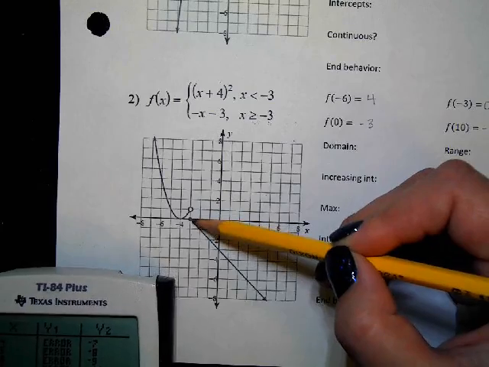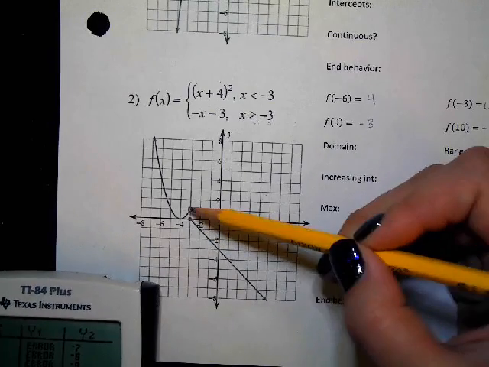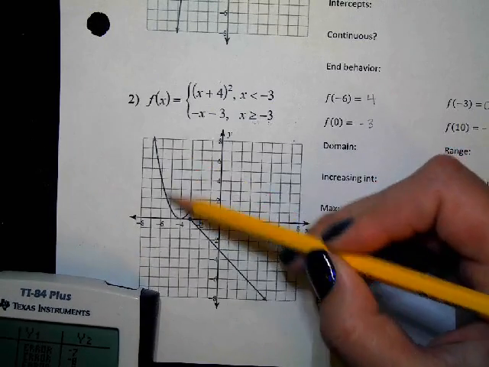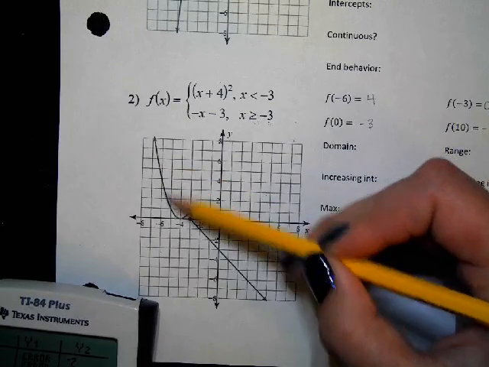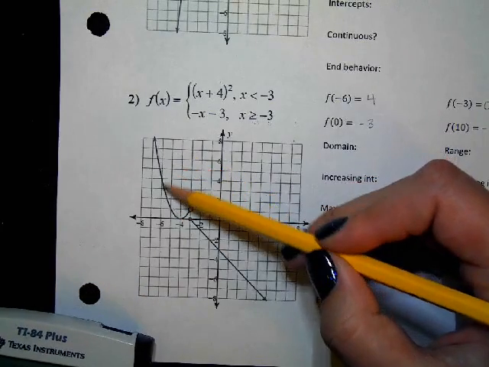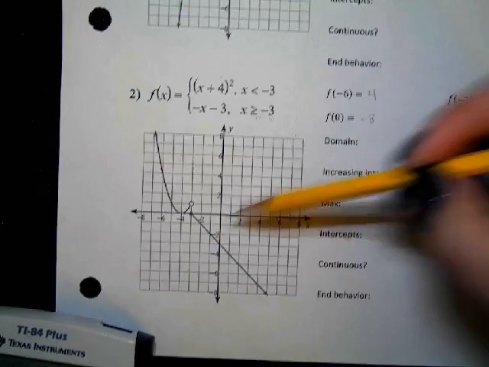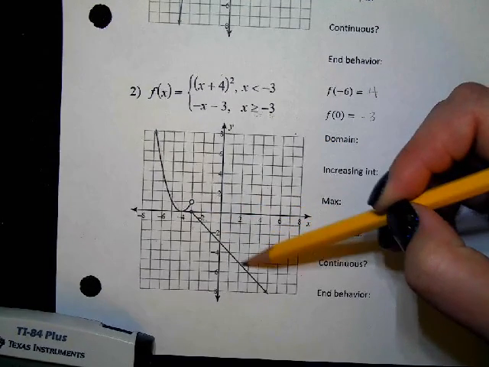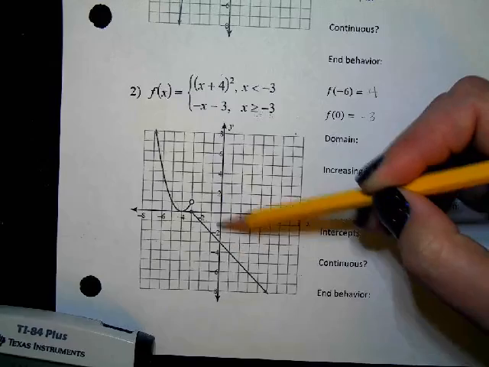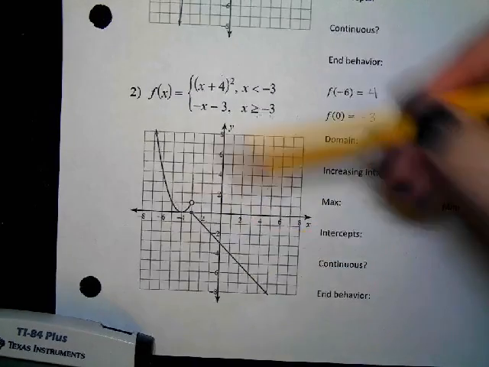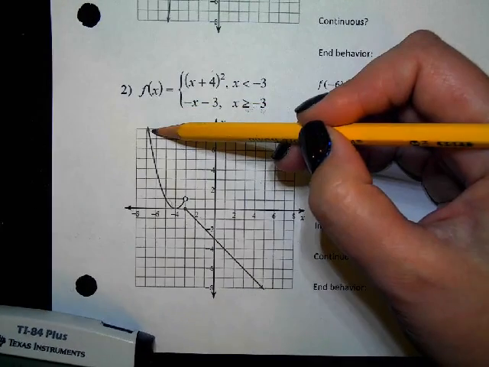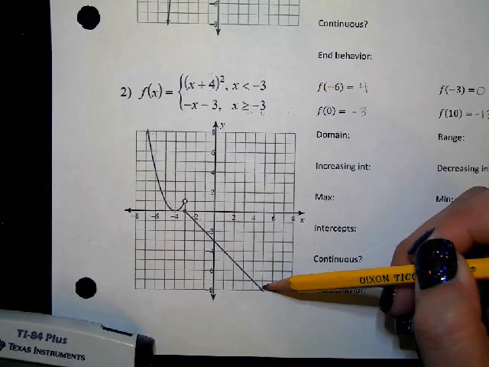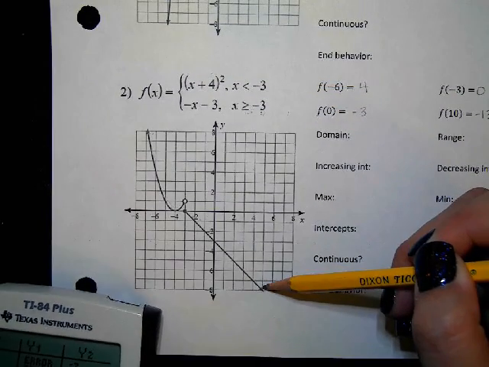I'm not worried about any of these numbers. You guys see that? I'm not worried about any of those. I can see that all of those x values are being used. I'm not worried about any of these numbers either. I can see that all these x values are being used. I can see an arrow going forever to the left. I can see an arrow going forever to the right. So I'm not worried about those x values. The only x value that I'm worried about is -3.